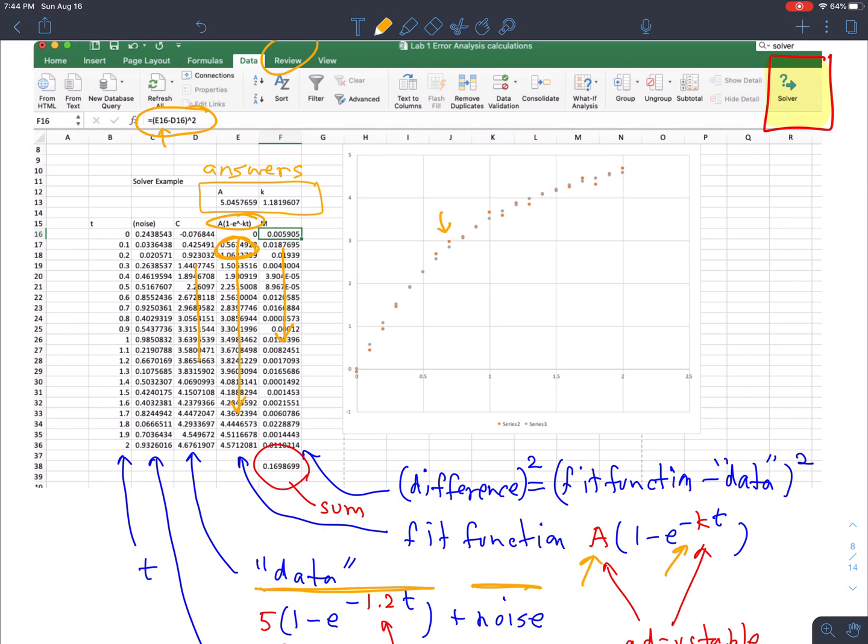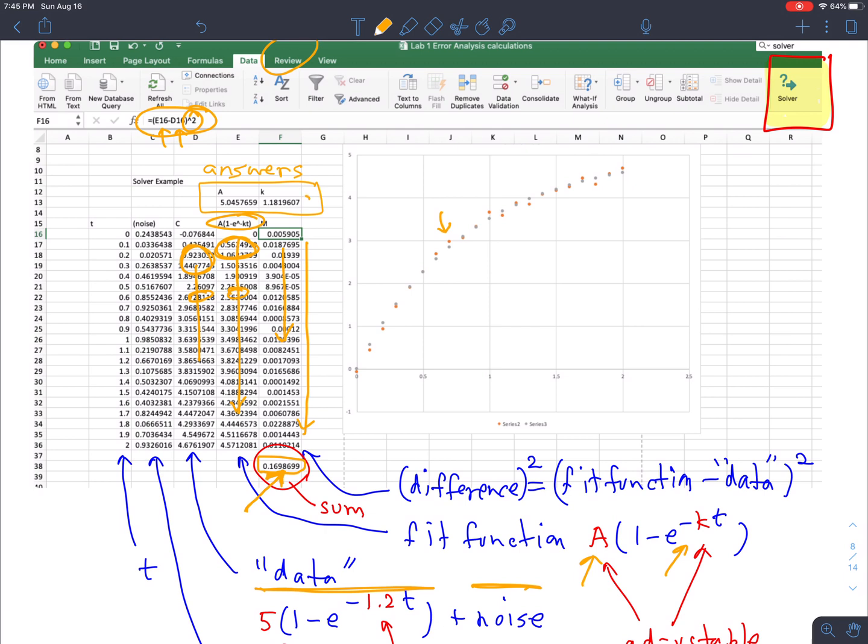I subtract D16, which is in this column, and then I square it. So this is all the squared differences between the fit and the true data, or fake data, really. And then down here is the sum of all those squares. That's the actual goodness of fit measure that Solver is going to use. This box here is one of the inputs that Solver is going to want.